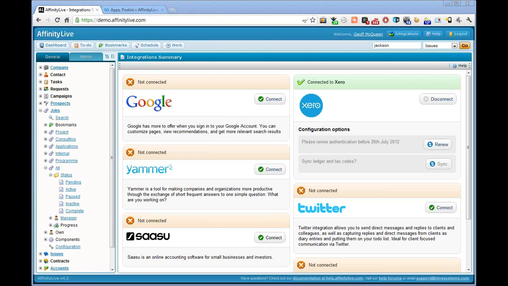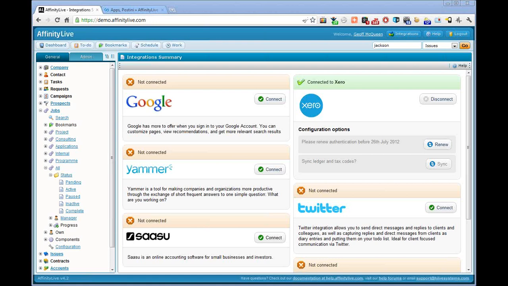In terms of other questions, Heidi asked: is it possible to send an email to multiple contacts from different companies? Not really at the moment, Heidi. We're going to be changing the way that we choose the people we send emails to inside AffinityLive to give you more of that Google-orientated free text field, where you start typing and it does a real-time Ajax lookup to get that information. That's something that's still probably a month or so off. It's one of the things that we know we really need to do, and at that point you'll be able to do those sorts of things through the system.